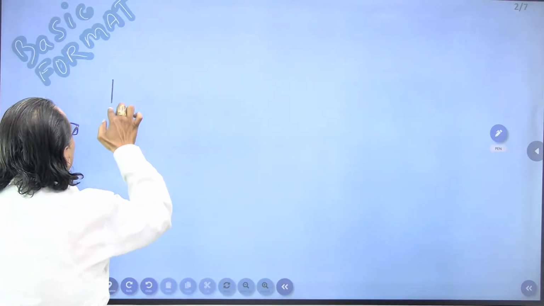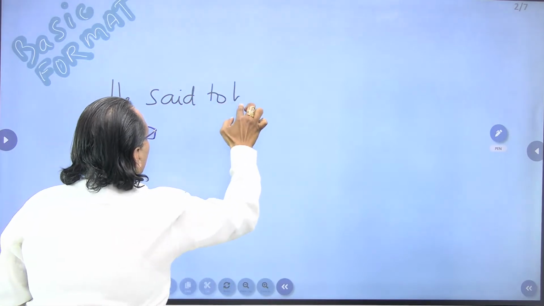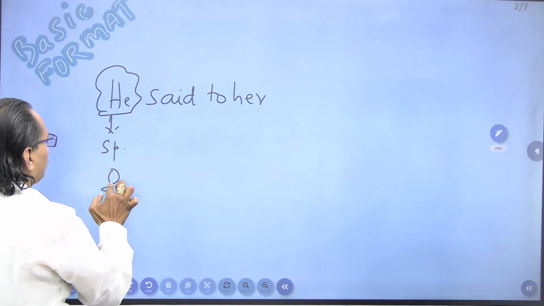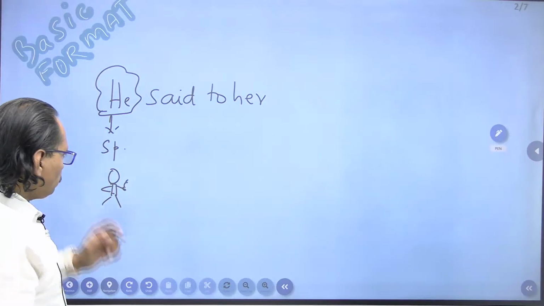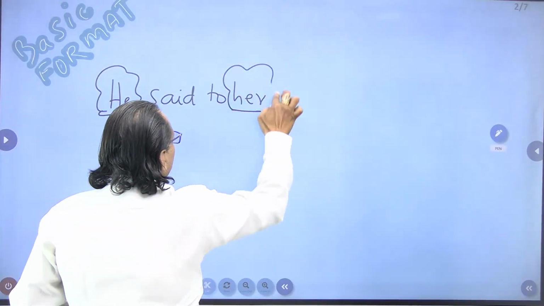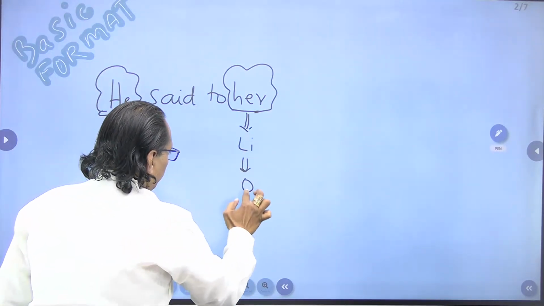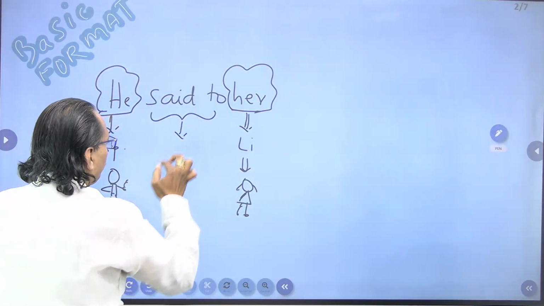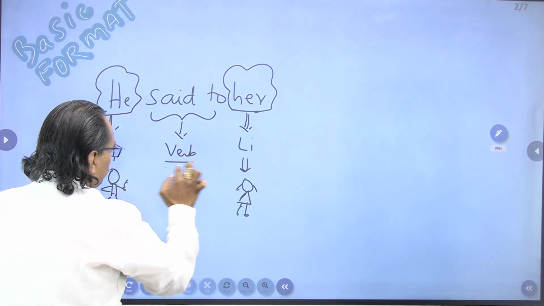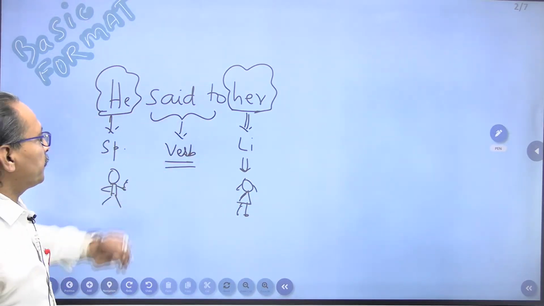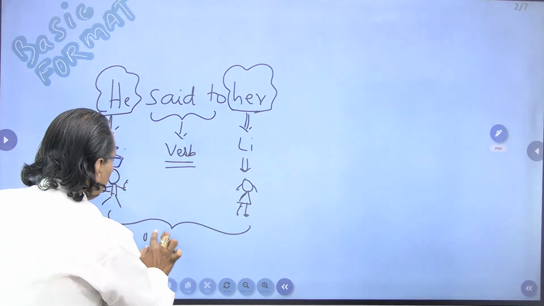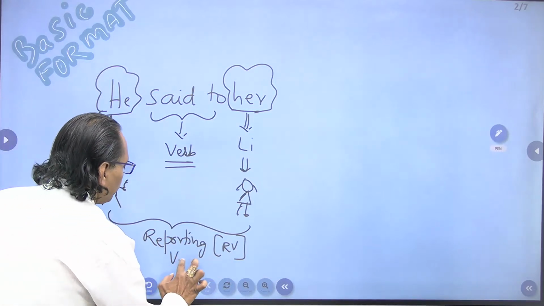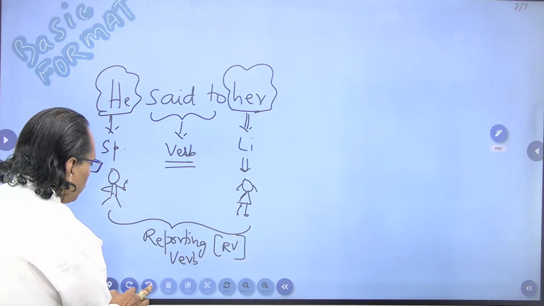Let us see. For example, we say, he said to her, okay. So on one side you have the speaker. You have a person here who has got something to say. So he said to her, and her is none other than the hearer or the listener. And of course, let us hope the listening person is actively engaged, and you have the performative verb, or you can take the main verb here being used to indicate what exactly happened in that context. So he said to her something. So this entire context is what is called the reporting verb. We use the abbreviation RV traditionally as well. So you have what is called a reporting verb.